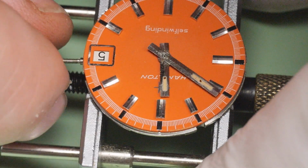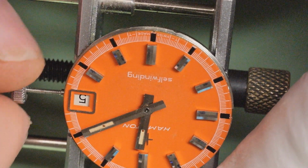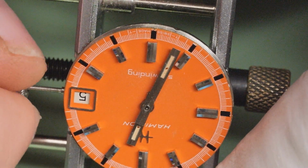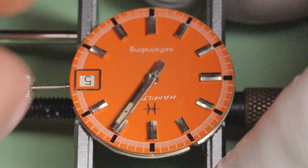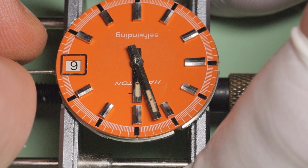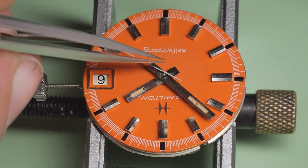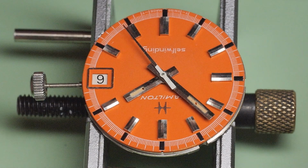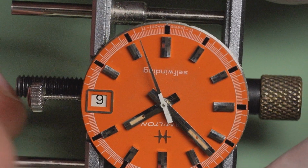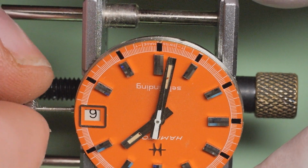And again, here I'm checking for clearance not only between the minute hand and the hour hand, but also the minute hand and those applied hour markers. The hour markers are pretty far off the dial, so we really want to make sure that there's clearance between those and the minute hand. And I can install the second hand. And again, checking for clearance, making sure that the second hand clears the minute hand. And everything looks good.